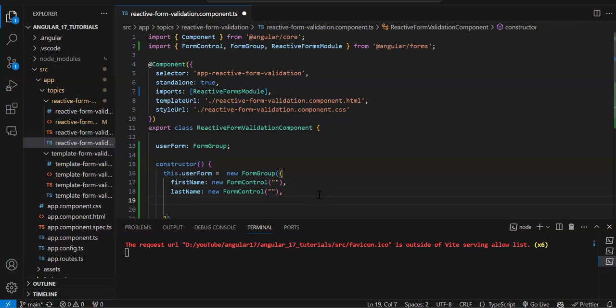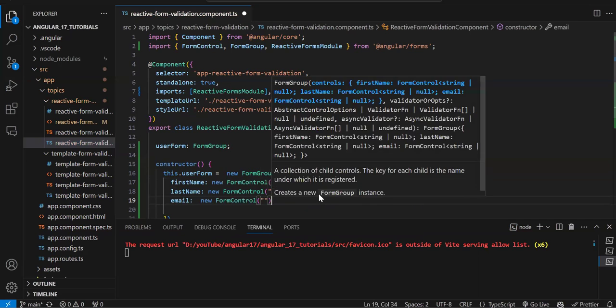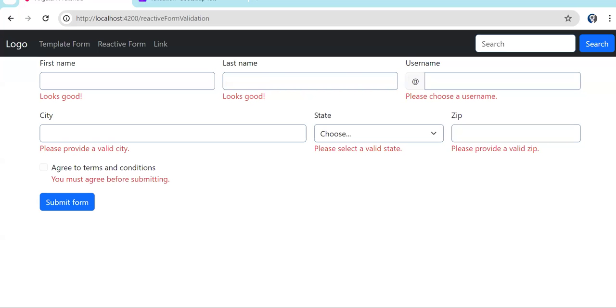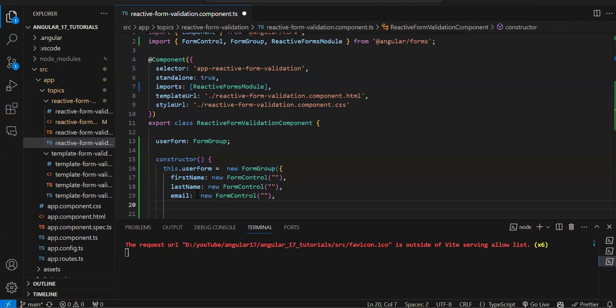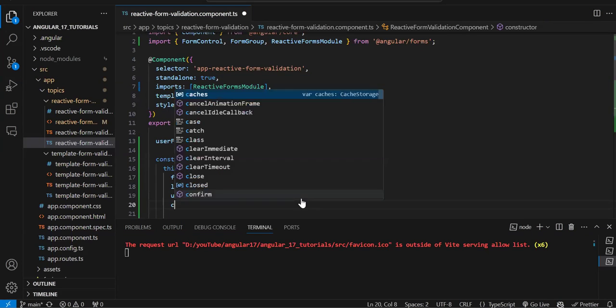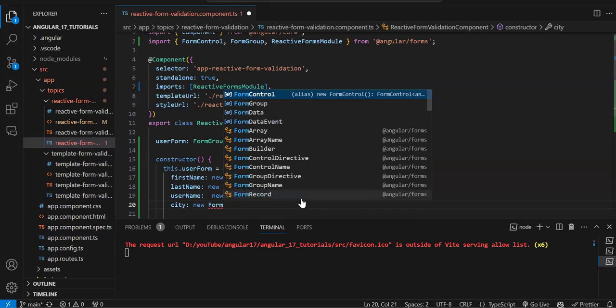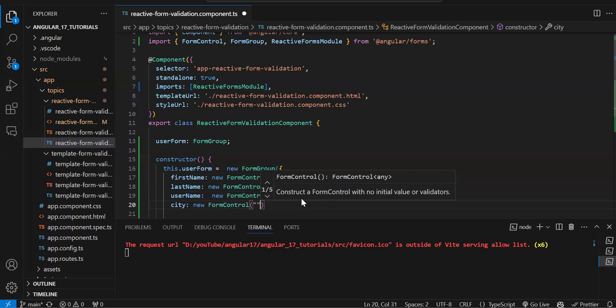Last name, then email, new FormControl, just like that. Now it will be just the properties, the control name, that will get changed. What else we had? Username, city, state, and zip code. This will be username, city, colon, new FormControl, round bracket, let's initialize.